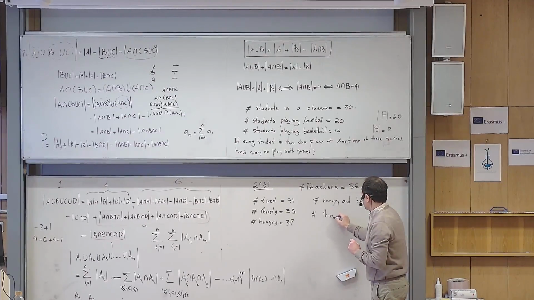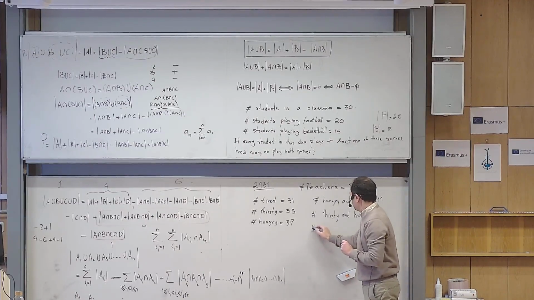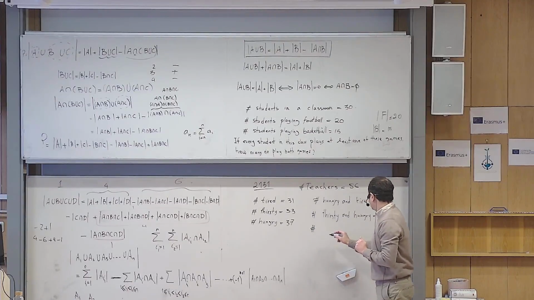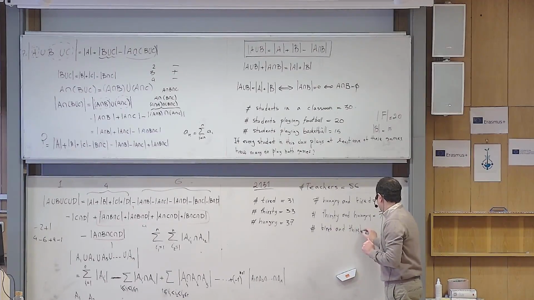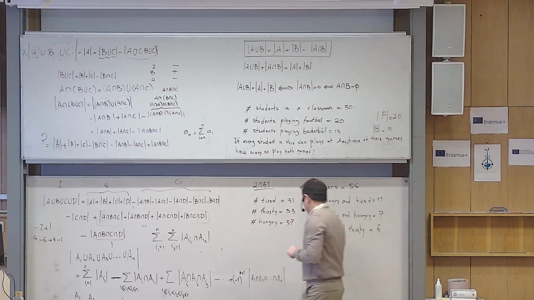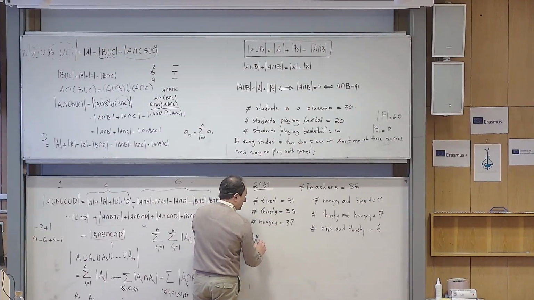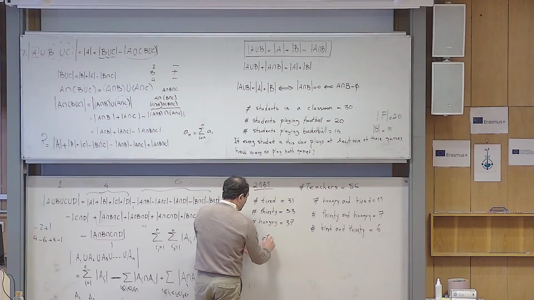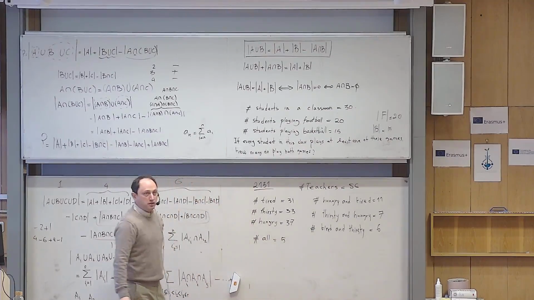Number of both thirsty and hungry, there are 7. Okay, and then 6 teachers are tired and thirsty. And then 5 teachers are all of them. All of them, okay. So they probably have to quit. So all is 5. Okay, so this is the information given to you.